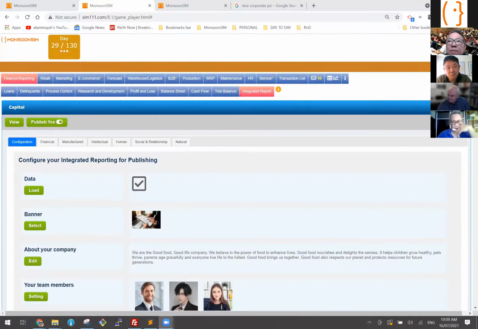Yes, I think this integrated reporting will be very beneficial, not just for business students, but also for non-business students like engineering students. They will learn how to produce a company report based on the integrated report principles. And it will be good for them because even companies right now are run by engineers. So this will help give them some introduction to company reporting. I think that's good.